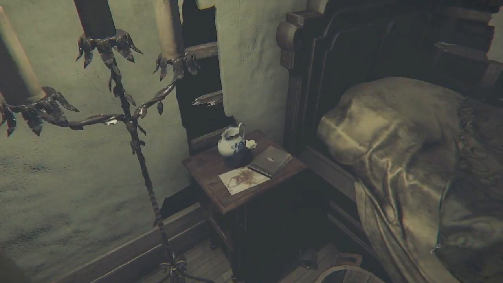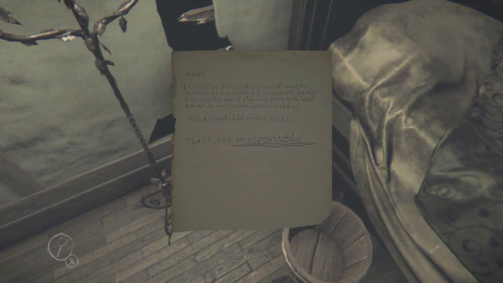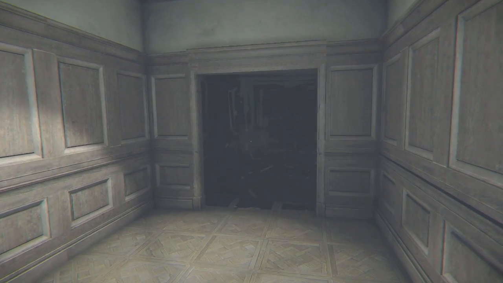So you can use the time to get some collectibles, as well as turn on all the candles. So make sure you turn on all the candles, and then that will let you open up this bedside drawer and grab the note out of that. And then there's going to be another memento in this desk. It's going to be a photo of a lovely wedding couple.